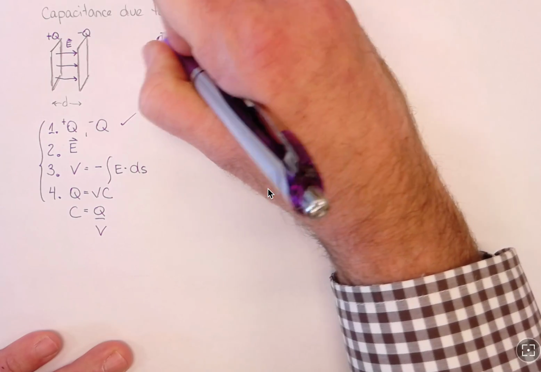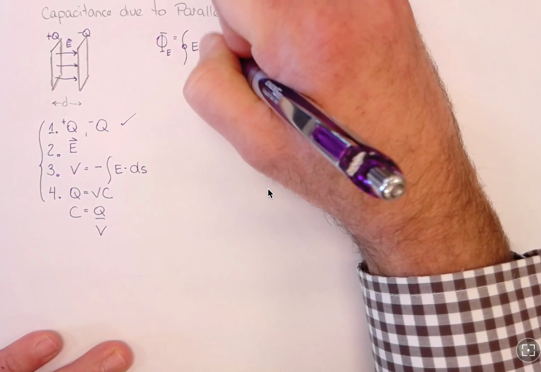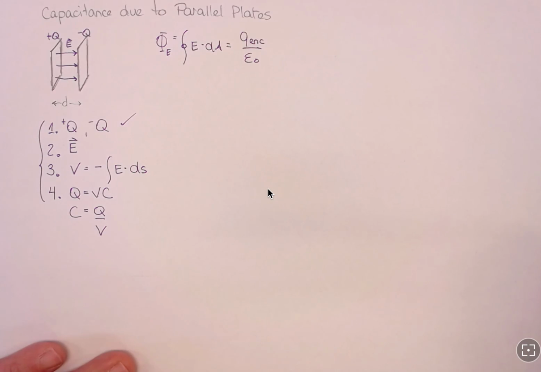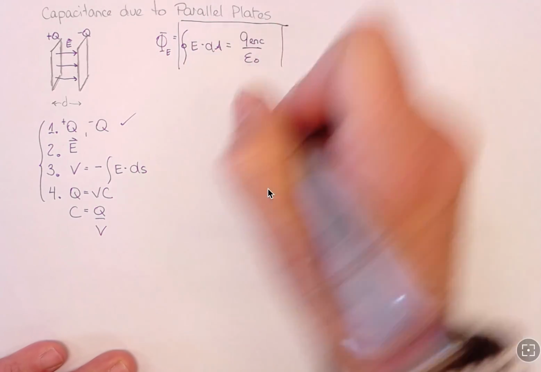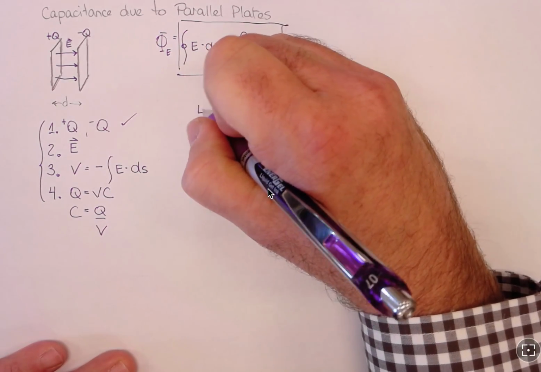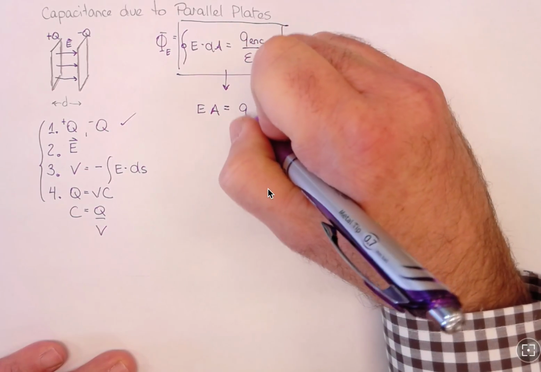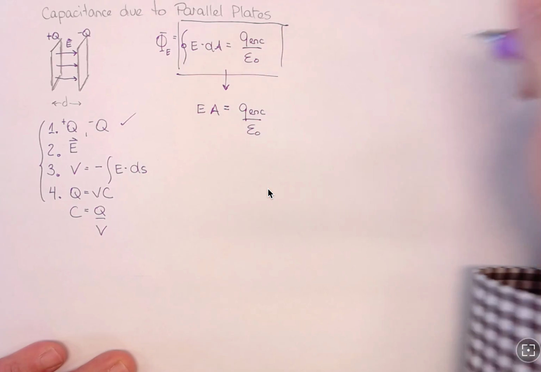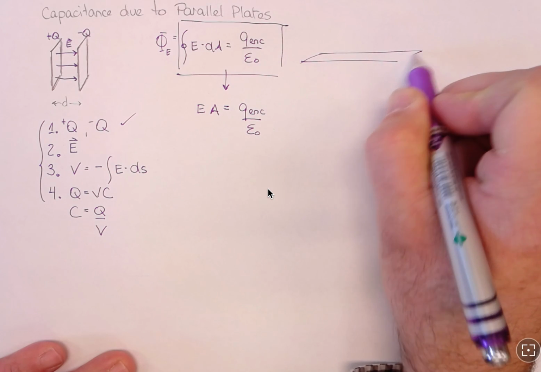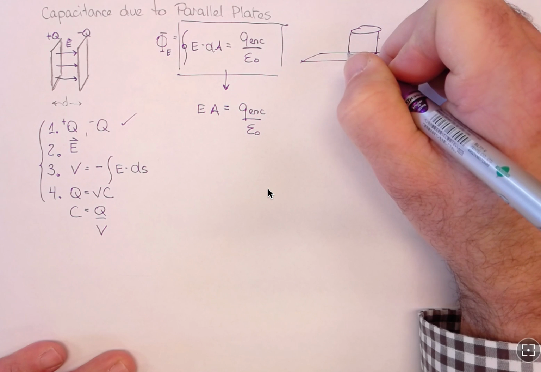Generally speaking, Gauss's law says that the electric flux is equal to the integral across the surface of E dot dA, which is equal to the enclosed charge over the constant epsilon naught. In this case, we're just going to use this component of Gauss's law, and we'll say that the electric field is constant, and we're going to multiply it by the area of one of the plates, and that's going to be equal to Q enclosed over epsilon naught. Really, what I'm doing is looking at a large plate, and my Gaussian surface is going to be a cylinder in this case.